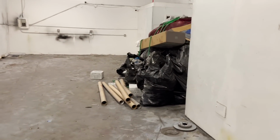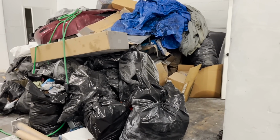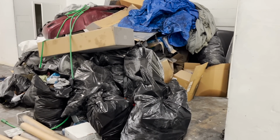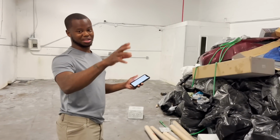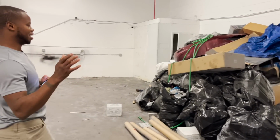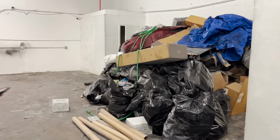So I'm bringing the dump trailer here tomorrow. There's been a lot of evictions over here, a lot of clean outs. It's a game or something going on right down the street. But I gotta get all this out. They usually have trash bins around here. I thought they was getting this out. They was getting it out, right?